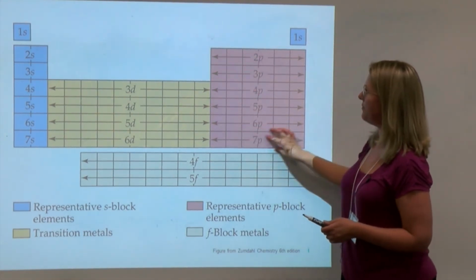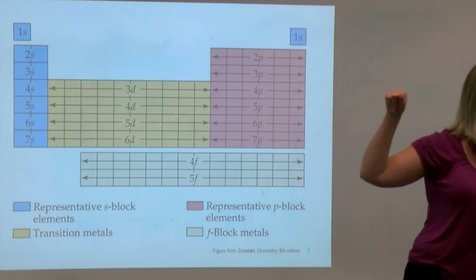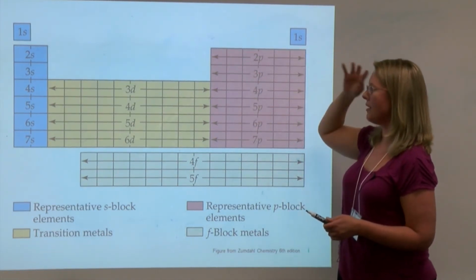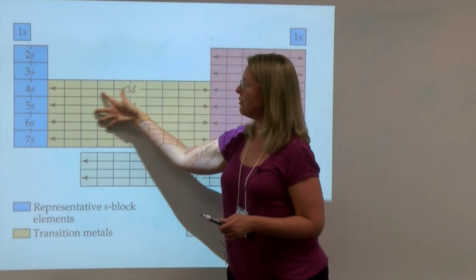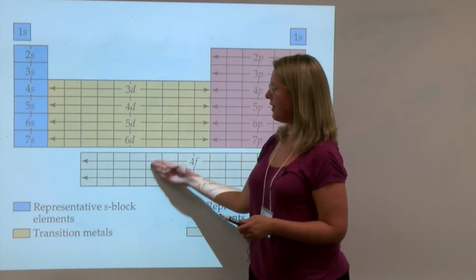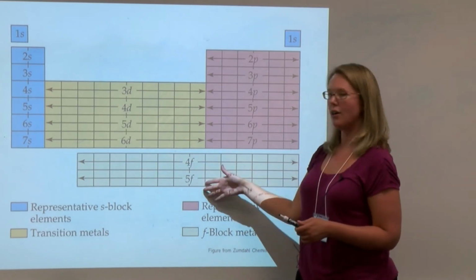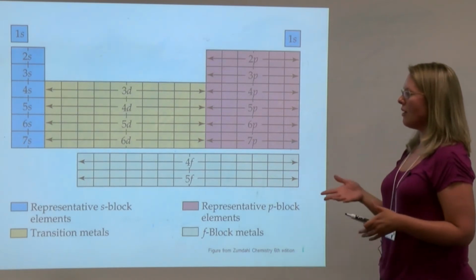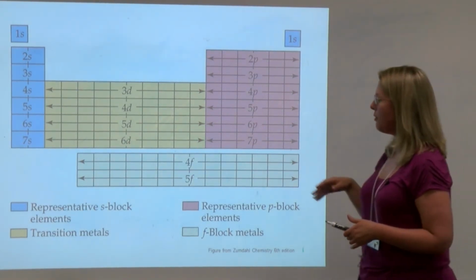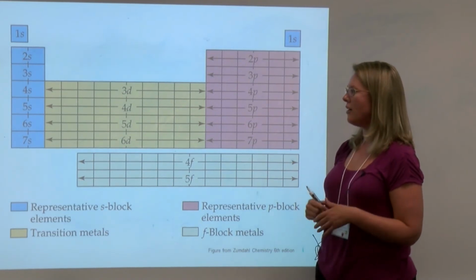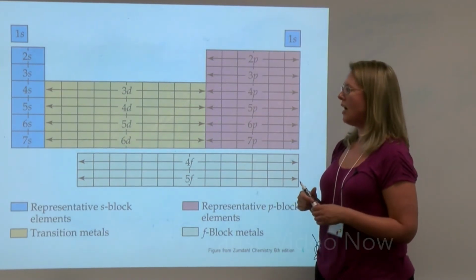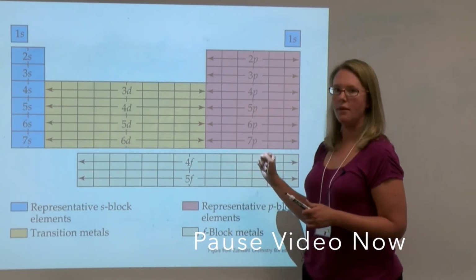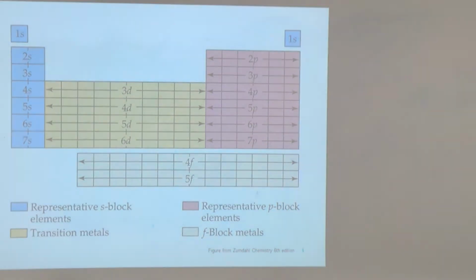Then you have your P's, which would be boron all the way over to neon. So that whole block, you would want to block out a certain color. Our transition metals are our D's. And then the lanthanide and actinide series are our F's. We won't go there today probably, but we do want to start looking at this. And so we're going to start writing these electron configurations. You may want to take the time right now and just pause your video so that you can get your periodic table labeled. And this is going to be sort of hard to do just on a video, but I'm going to try my best to make sure this makes sense.